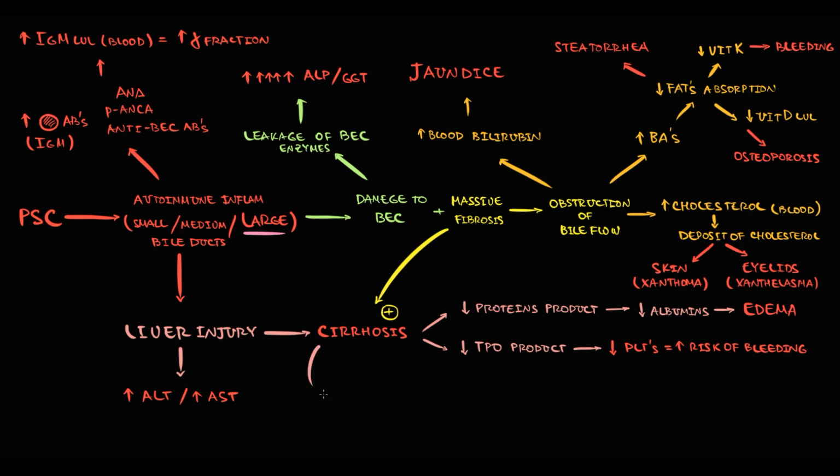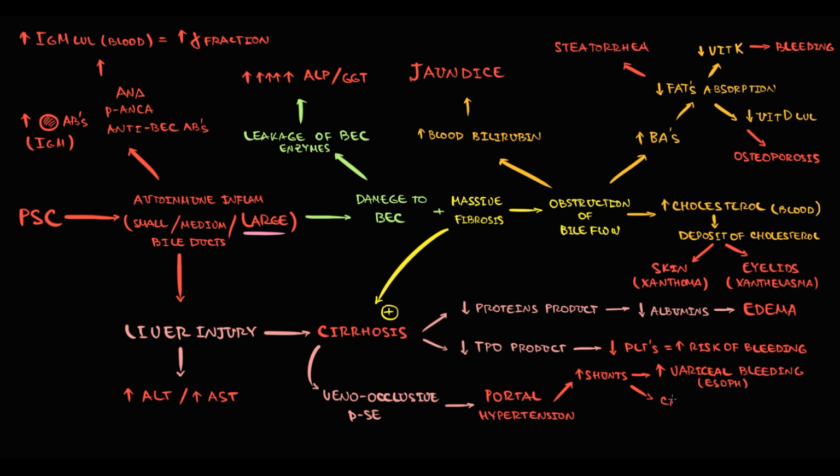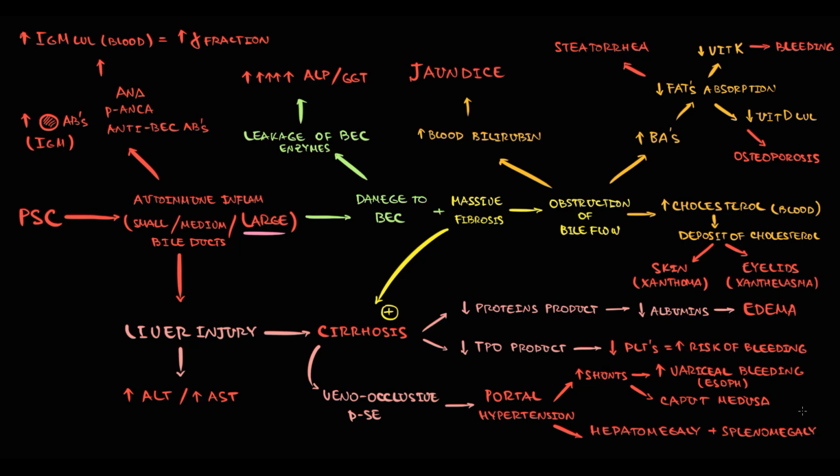In addition to this, in cirrhosis, massive fibrosis leads to veno-occlusive syndrome, which in turn leads to portal hypertension, and portal hypertension manifests with shunt formation. Clinically, we can see this as formation of esophageal varices with variceal bleeding, also by caput medusae or by hemorrhoids. Also, portal hypertension frequently causes hepatomegaly and splenomegaly.